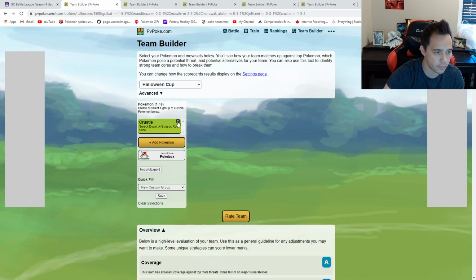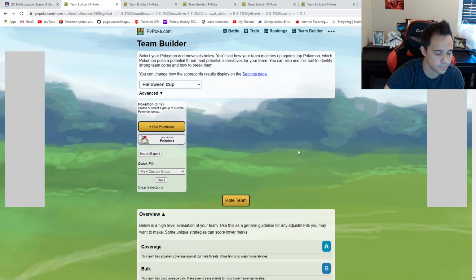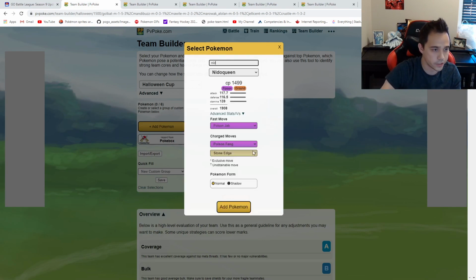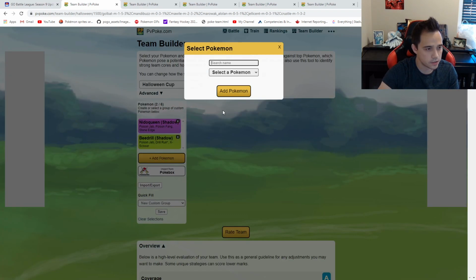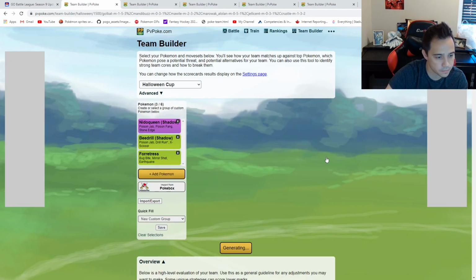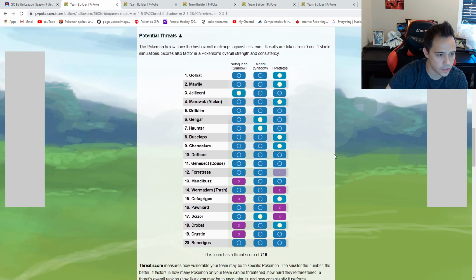And we have to remember Umbreon, Dragalge, and Nidoqueen. Okay, so we'll type in Nidoqueen first. It was the first one to come up. I prefer Shadow Nidoqueen, Beedrill, and Wormadam Trash, or should I do Fortress? Fortress is probably cheaper to make. So we'll type in Fortress, and this doesn't look that great.